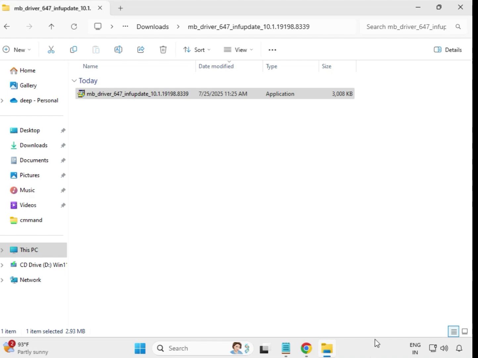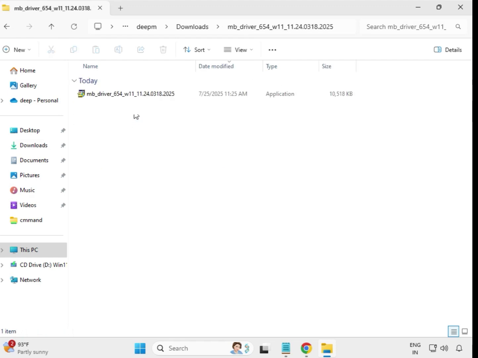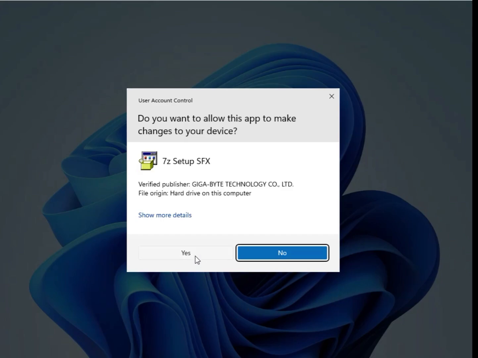It closes automatically, which means it is installed. Go back, then the third one: select it, right click to run as administrator, then click on Yes.